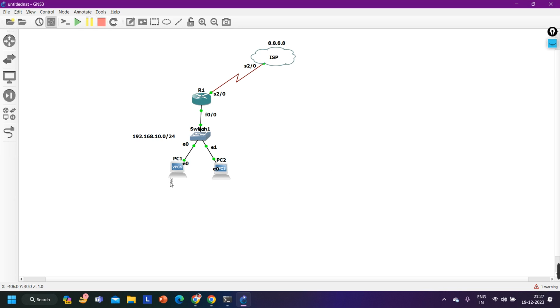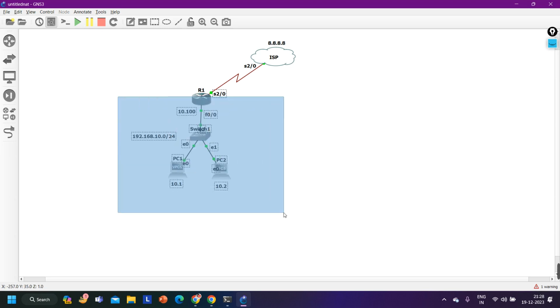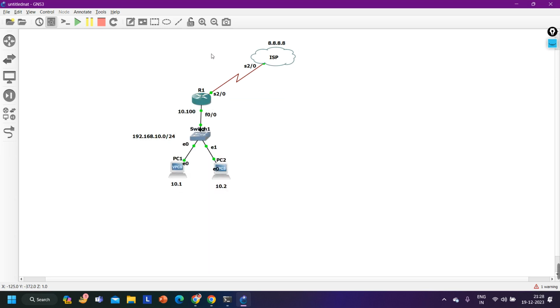So let's say this user IP address is 10.1.1.1 and this user IP address is 10.1.1.2. Gateway is, let's say, 10.1.1.100. Whatever IP addresses we will use inside my network, that is private IP address, and here we are going to use public IP address.